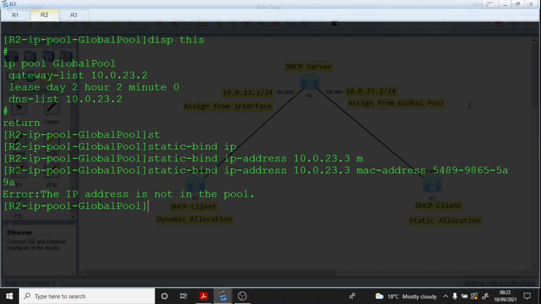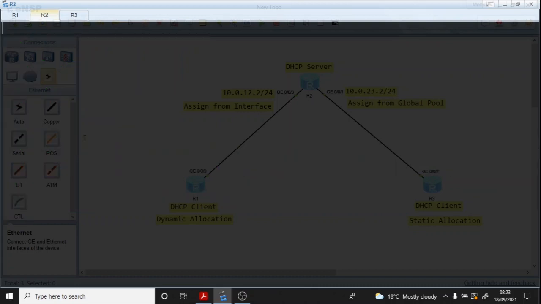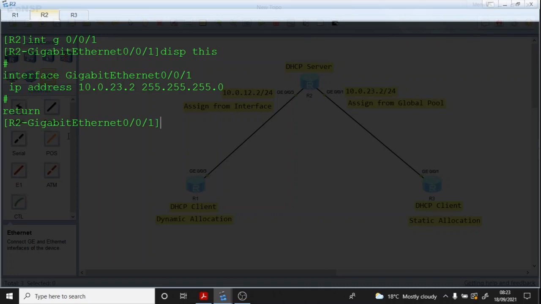Okay, let's just quit and see how to get around that. Display IP. Or I can just go inside G0/0/1, display this, 23.2. Okay. What mistake am I making?